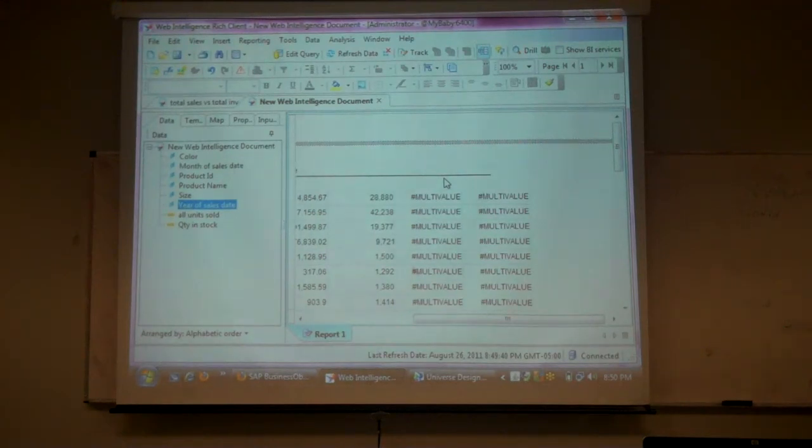But when it tries to tell us the month of order date, it can't tell us, oh, well, you sold one in the first month, one in the second month, one in the third month. That's not formatted that way. When it says multi-value, that means it's been trying to return the wrong type of objects. It's just looking at us like we're stupid because we asked it to return it in this format, and it knows that the format and the value it has do not match up.